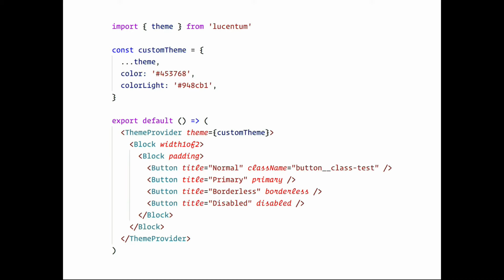You had this theme provider. So if you want to use our components just out of the box as they are, you didn't have to use the theme provider or our default theme. But if you wanted to customize it, to make it completely different looking components, you just have to do this. You just have to take our theme, spread the props, modify the variables that we have very well defined in our documentation, in our API, and pass it to the theme provider.